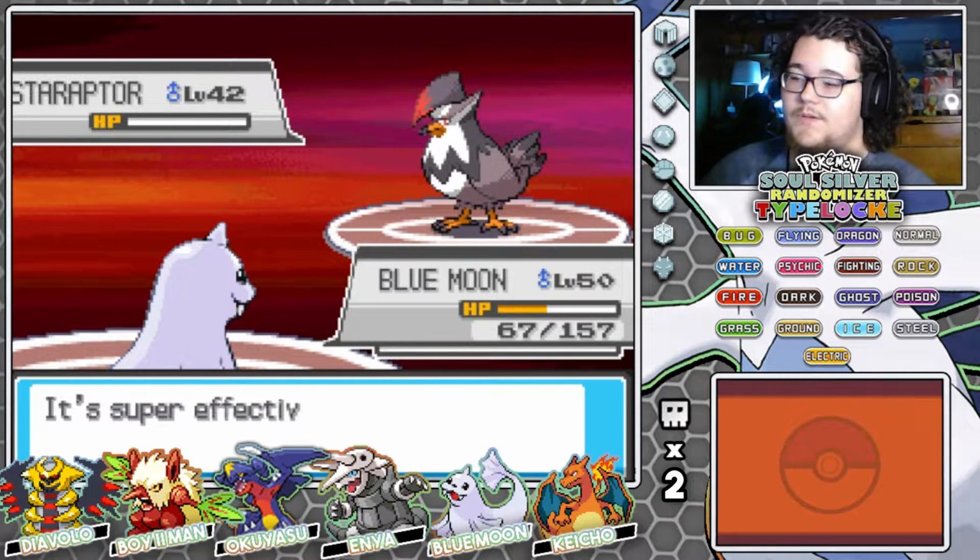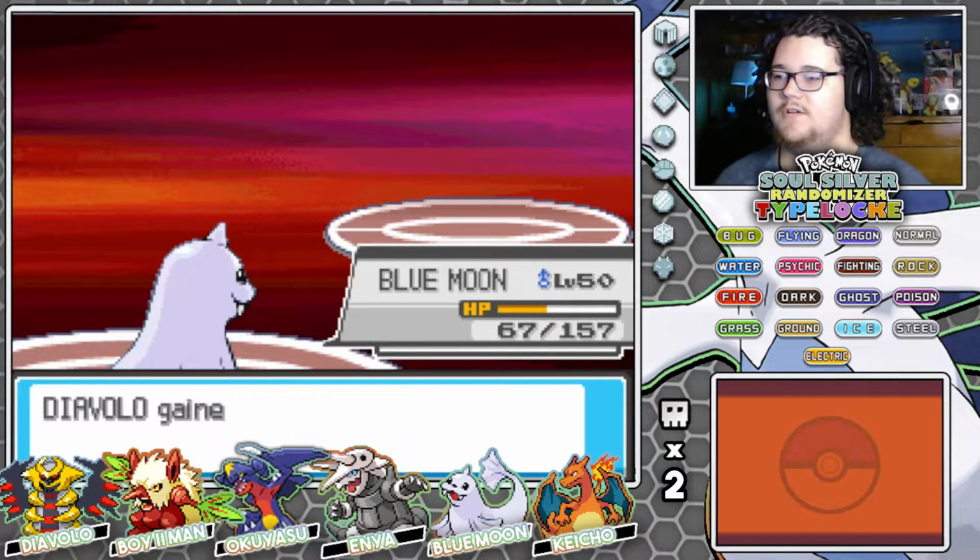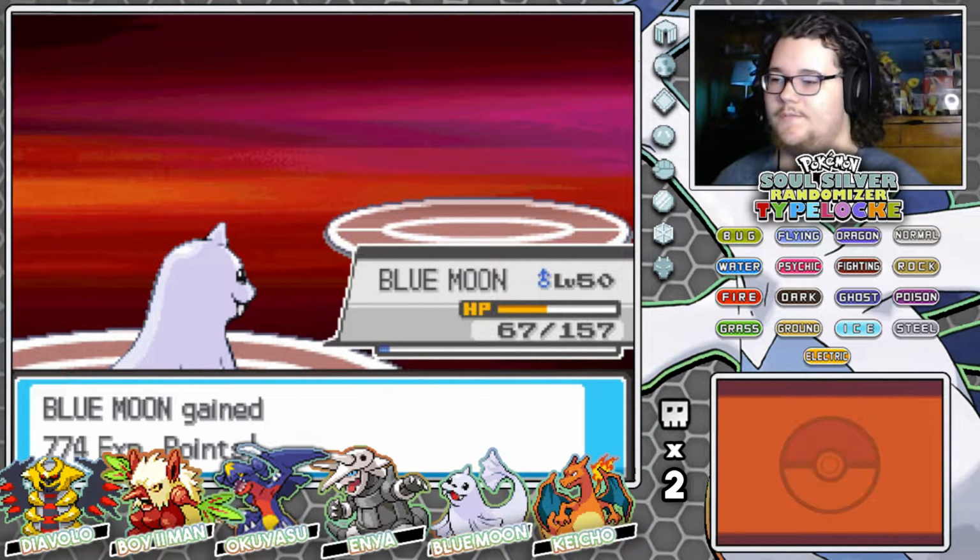And there we go. It was a crit, dang. Blue Moon was really upset that you did that. Get out of here, Staraptor. Alright, who's next?